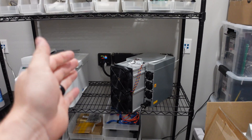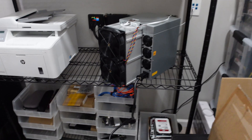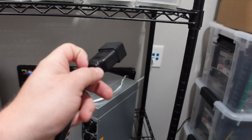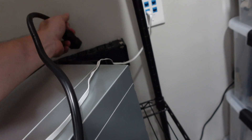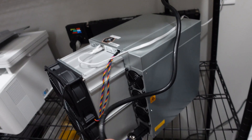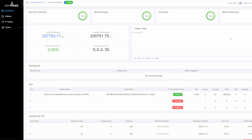Moment of truth. This is in my storage closet — not its full-time home, just for testing. We have our P13 down here to our C19, plugging it into the C20. We're plugged in. Let's give it a few minutes and see if we get mining. It has been two minutes and about 35 seconds — we put it back together correctly because we are off and mining! You can hear the thing screaming in the background. 235 terahash is the average in two minutes, and we're at about mid-3600 watts, which is absolutely insane.